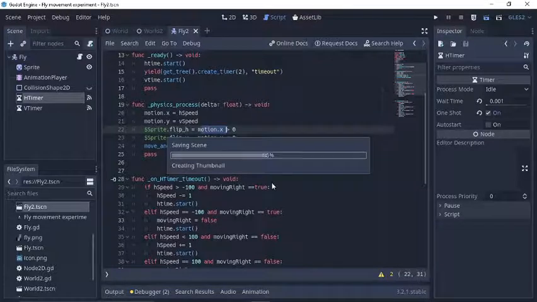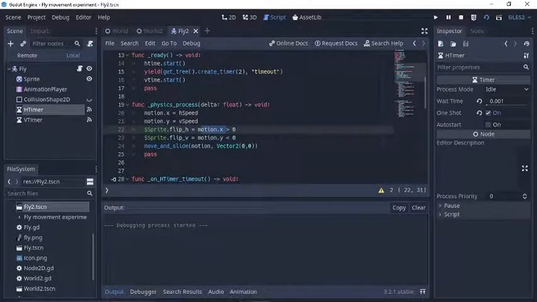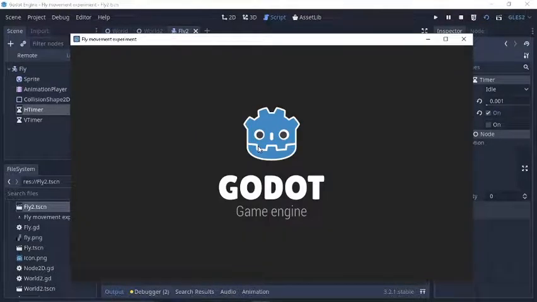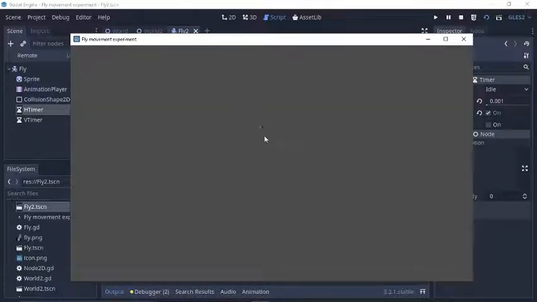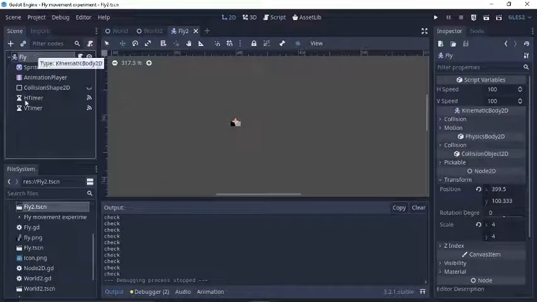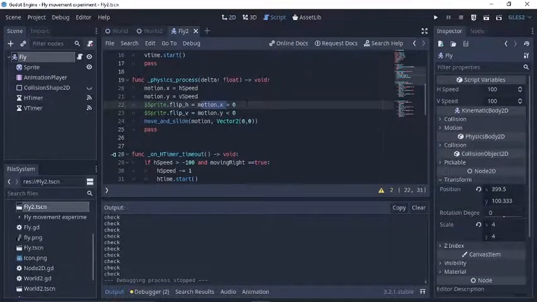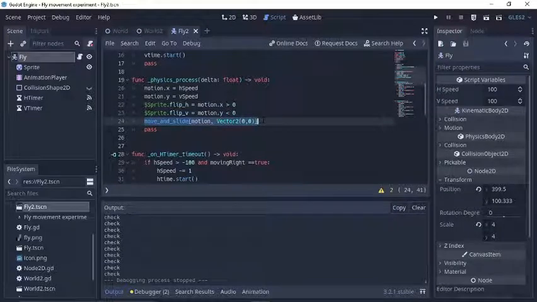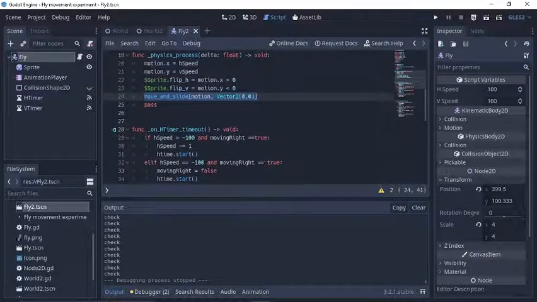And you can see that, as he moves, his body is kind of pointed in the direction that he's flying in for the most part. So that's how I established that. Let me make sure I can come back here. And then, of course, establish our move and slide, however you like to do your vector 2s or whatever you're using.